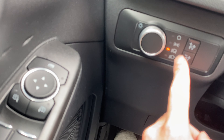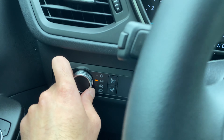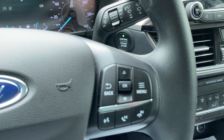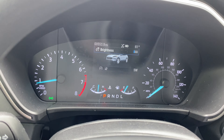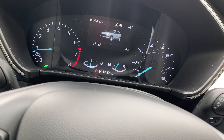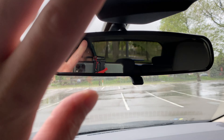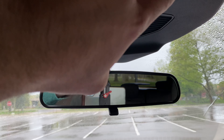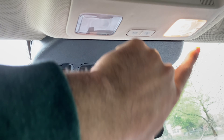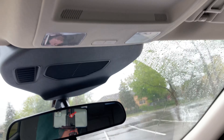You have automatic high beams and automatic light settings on the stalk. There's a display dimmer in the car — I like to keep it low at night so it doesn't blind you while driving. There's a sunglass holder up top with LED-style lights. Looking up front — airbags on this side, and the seats are nicely padded with a design pattern on them.